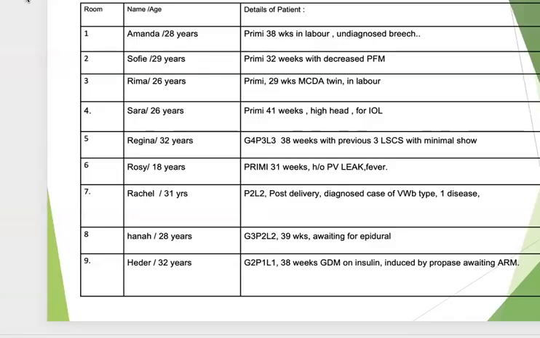Room number 2, here the patient is primary, 32 weeks, with decreased fetal movement. So I need to know what are her vitals, any per abdomen and per vaginal findings, and whether Doppler and scan findings are available, or any additional risk factor. Yes, the patient's blood pressure, pulse, and observations are normal. She is complaining of reduced fetal movement. Fetal heart sound is heard on auscultation. CTG is ongoing.